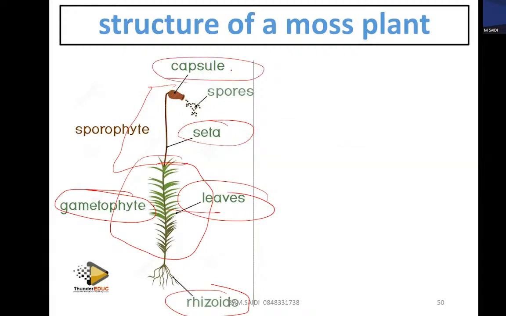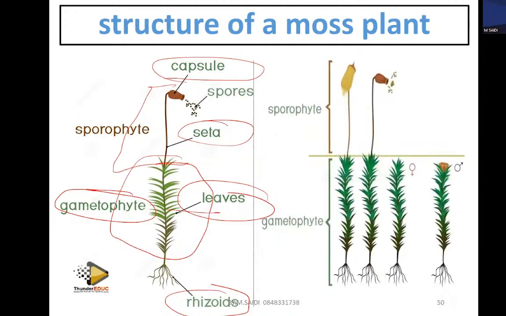So you can't go to the exam without knowing the structure of a moss, because we like it. We love it. So this is another example when it is divided into two. Yes, this is a sporophyte, this is a gametophyte, this is how a female looks, and this is how a male looks. Basically, we love to ask you this one, more than this. This is just a description to show you how it looks.